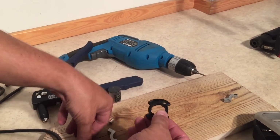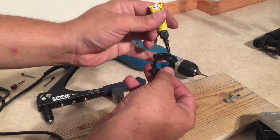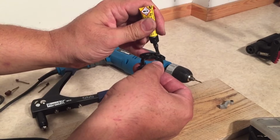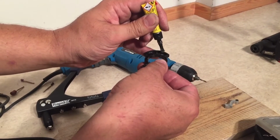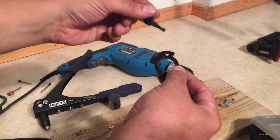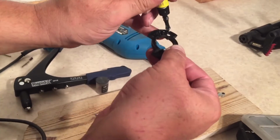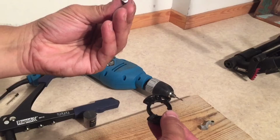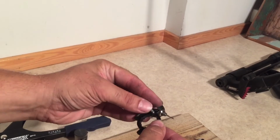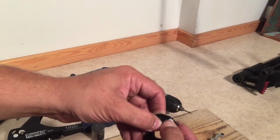So you're going to want to put a generous dose of glue here, and you're going to want to get it over the edge and also into that hole. And then we're going to slide the pegs in. I'm going to need this one for this side because it has only the 2 sanded edges. Slide it right through. Press it in tight against the bottom. Nice and tight. Flip it over.